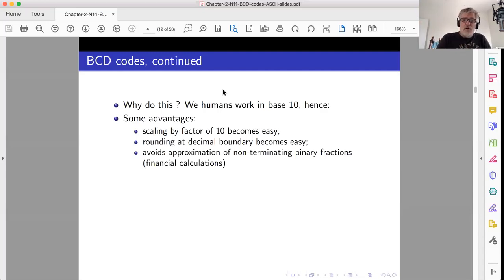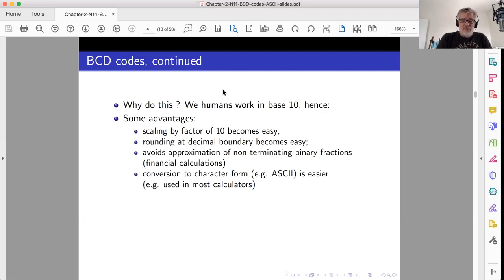Well, in binary, you have fractions which are terminating in decimal but non-terminating in binary. I'm not sure I've assigned a problem like that in the book, but there might have been one. If you're using BCD, it eliminates this problem.